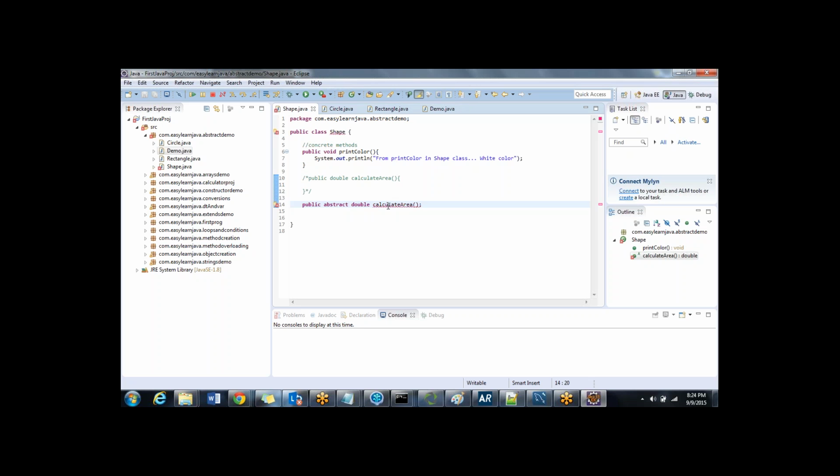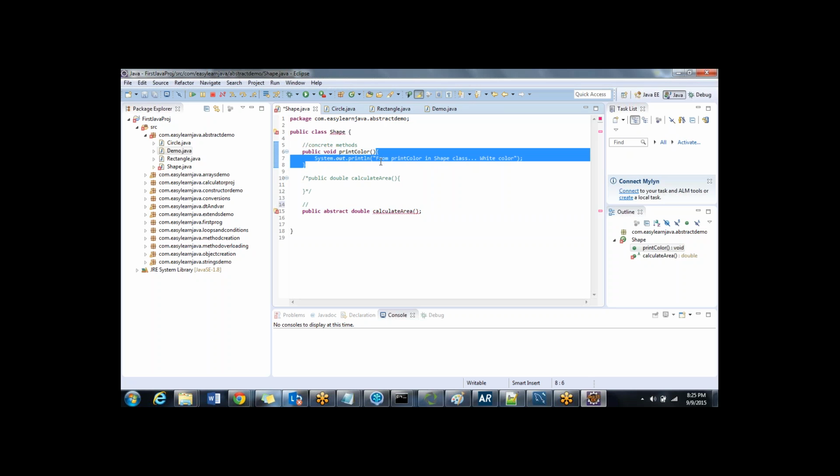Okay, so the meaning of this syntax is, hey, for this calculate area, I don't know the body, or I don't know the formula for calculating the area of a shape. So there is no body. So I removed the body and added a semicolon, and I wrote a keyword called abstract, so that the abstract keyword tells that this specific method is not a completely defined method. Okay, so this is how you write abstract methods. The one which I defined at line number 15 is an abstract method which is defined using the keyword abstract and with a semicolon at the end, and the one which I defined at line number 6 is a concrete method which is identified by writing curly braces, and it means you are writing an implementation there.